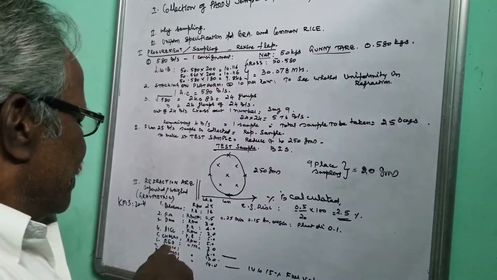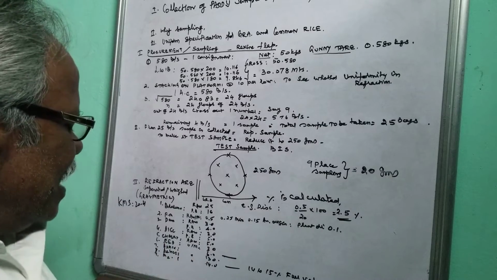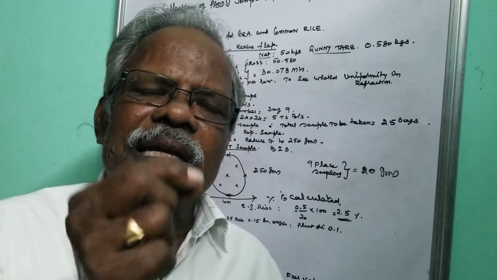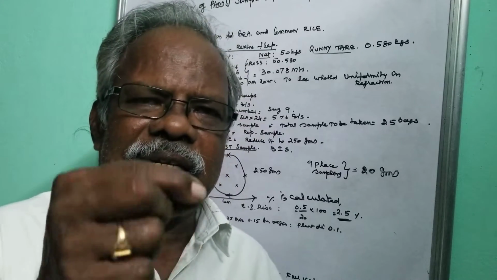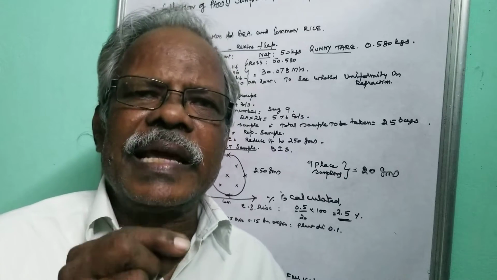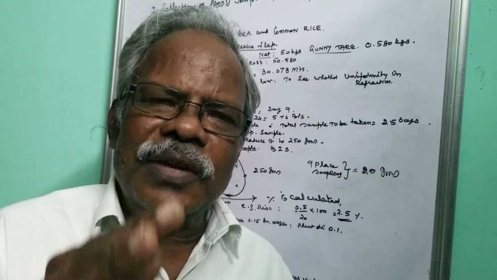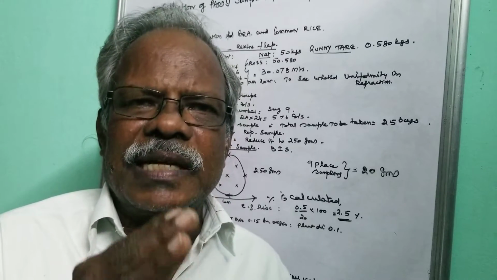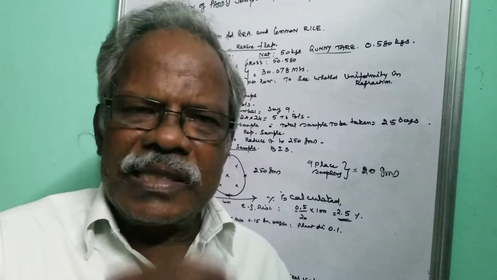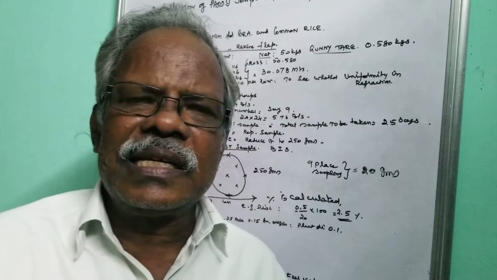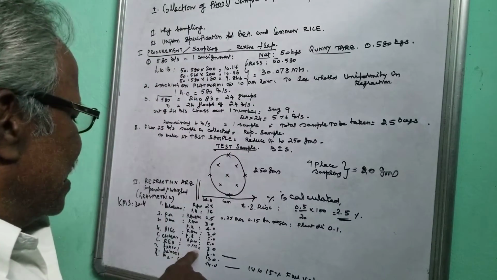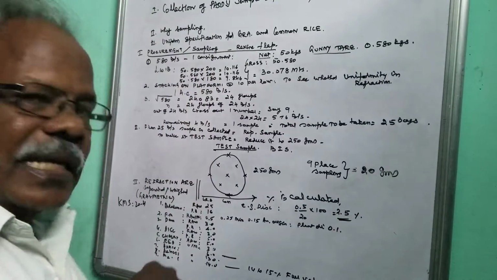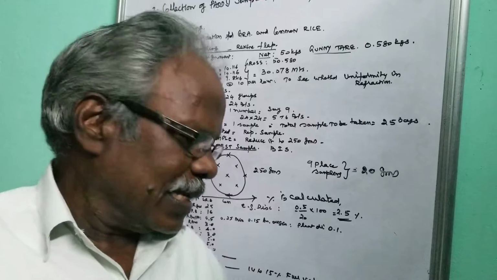Then red grains. In case of red grains, the red cuticle will be there. If three-fourths of the grain is covered by red cuticle, it is considered as red, or even if three streaks are there, then it is considered as red grains. The percentage is 3%. It should not exceed 3% in case of raw as well as boiled rice.